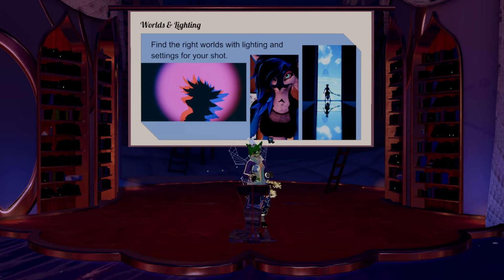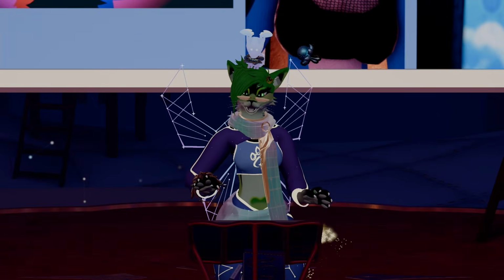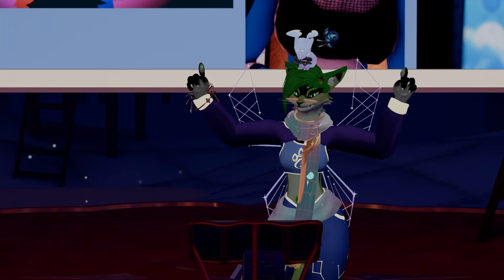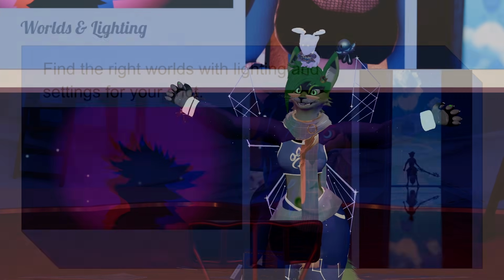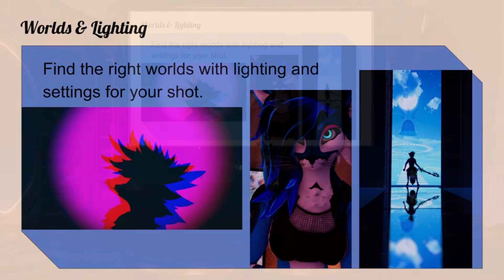These are some examples here. I believe we'll be in a Discord so you can see the full resolution. These 3 photos as well, believe it or not, were taken with the default camera. These are all unedited except for being cropped. The only editing here is crop. I did not edit these photos whatsoever. These are all taken in VRChat with the use of the default camera and the use of worlds.